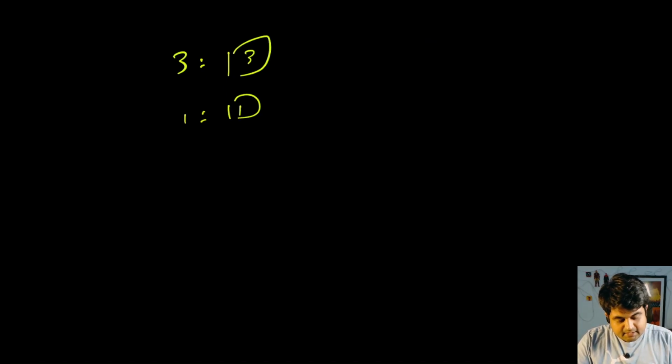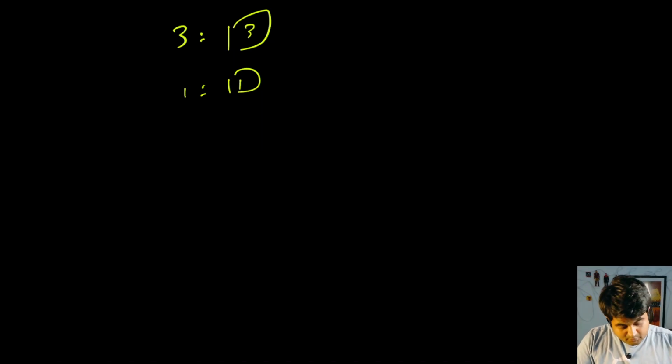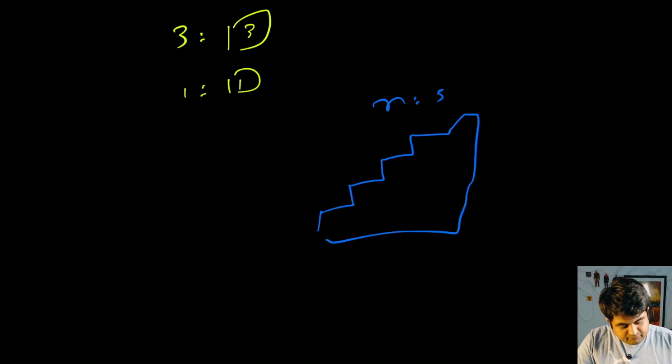Now we have the same problem, that if there are three stairs given, we can climb in three distinct ways. If there is one stair given, we can climb in one distinct way. I can just visualize this problem: let's say the given n is equal to 5, we can simply create a 5 stair mechanism, and it would be much faster for us to explain how each one of these would work.